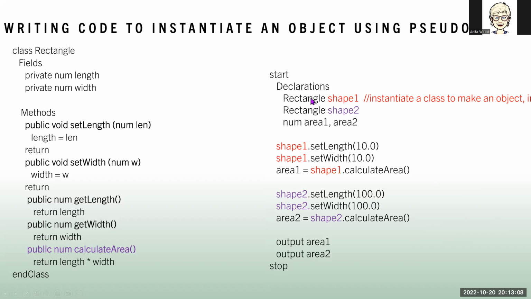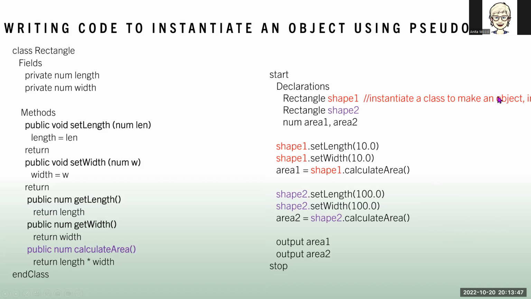If you look at this, it looks very much like if I said int shape1, because I'm mimicking the same thing. This is my data type. That's why it starts with a capital R. It's trying to distinguish the fact that it's something that I have declared. I'm taking shape1, which is my variable, and it's going to be of type Rectangle. This statement in pseudocode is what we're going to call instantiating a class to make an object.